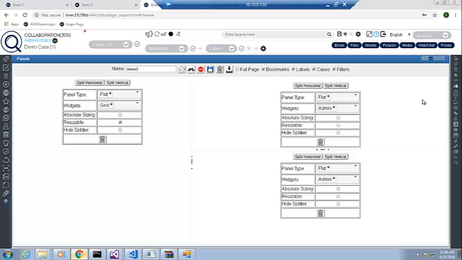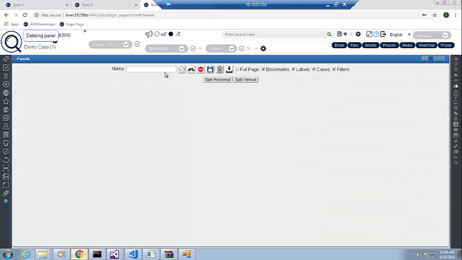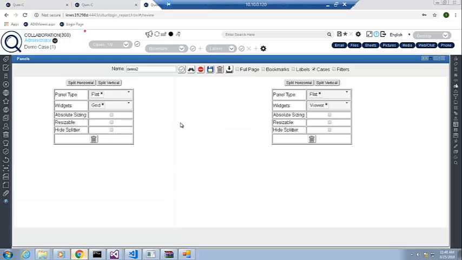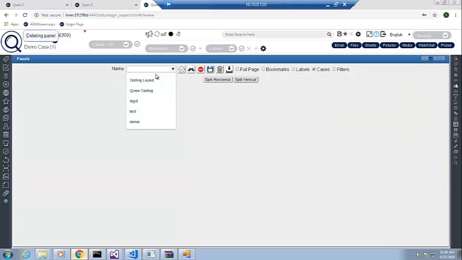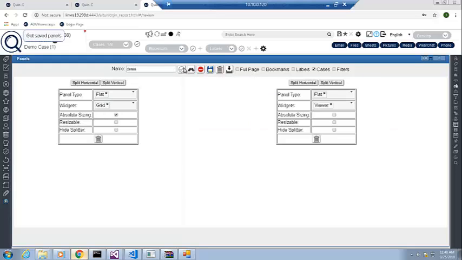So that's pretty much it. That's the panel's view. You can obviously delete ones you don't want. If you don't want this one anymore, just go ahead and delete it. There are a bunch of these that we don't really care about. If you want to edit one, you can go ahead and click this to load it in. You can go ahead and edit it, but we don't care about that. We're going to just delete. Let's load in. Let's see what this one was. Load that one. Again, the same basic dynamic.